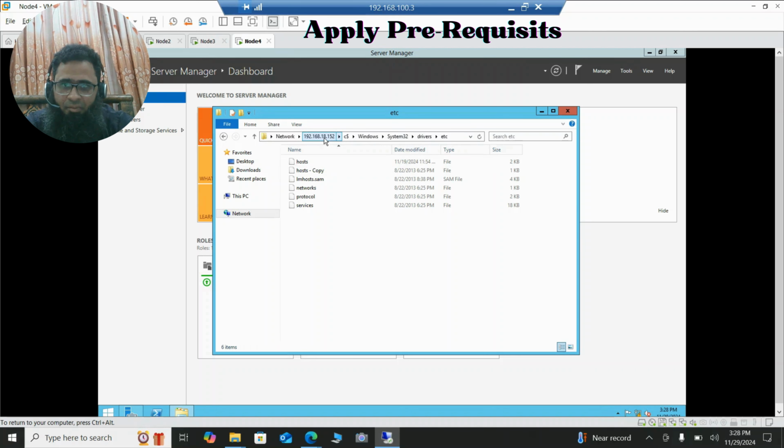Third node public IP is 147. Replace this. And this is node 4, and also paste the same file on node 4 as well. So my host file is synced on all nodes.